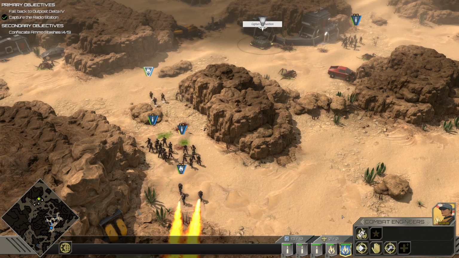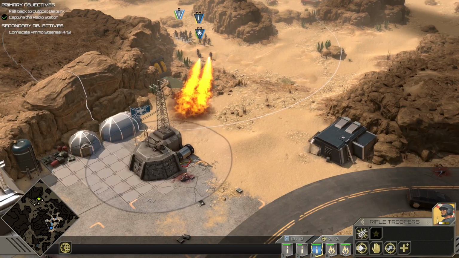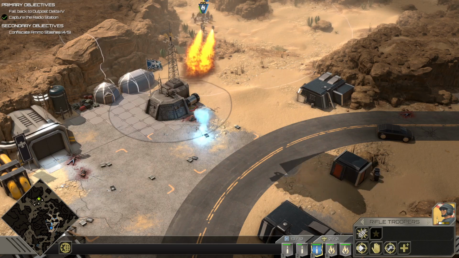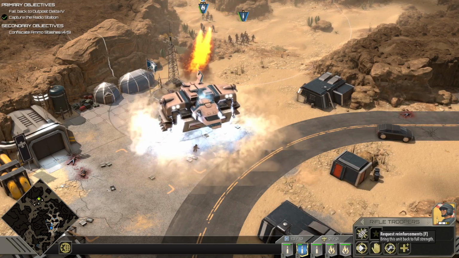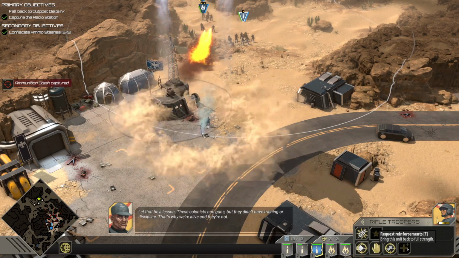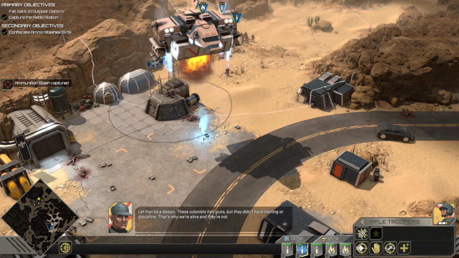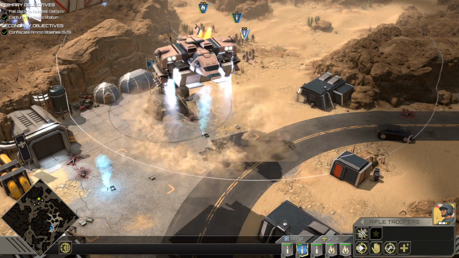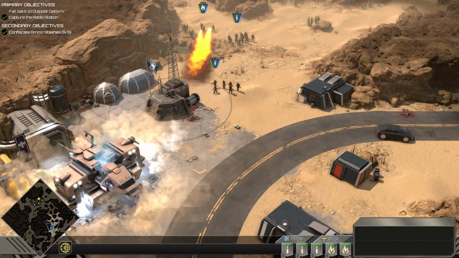Oh, we didn't get to show off any grenades. Alright, engineers. Matter of fact, let me reinforce my guys. Squad 1. Squad 2. Let that be a lesson. These colonists had guns, but they didn't have training or discipline. That's why we're alive, and they're not. See how they kind of run back to get their teammates? I don't really like that.